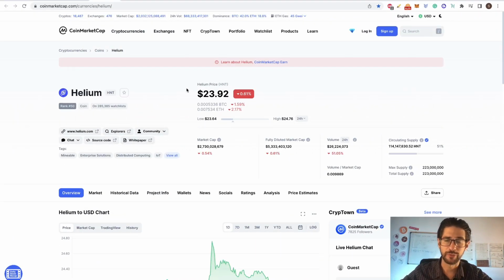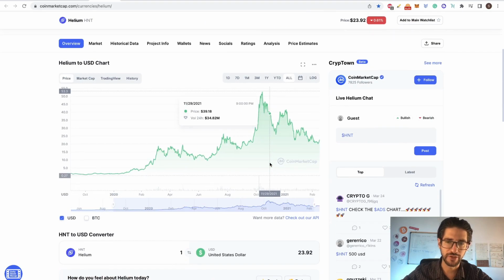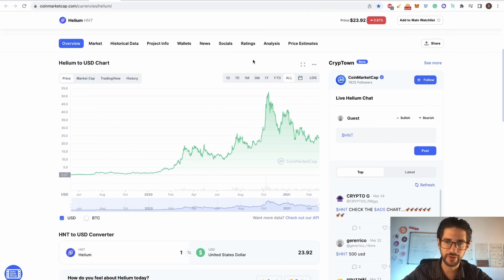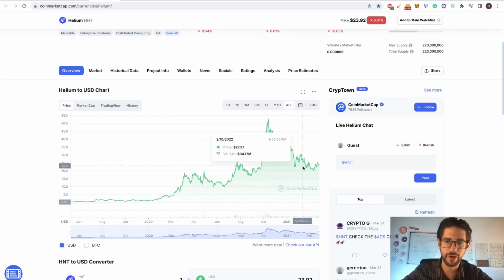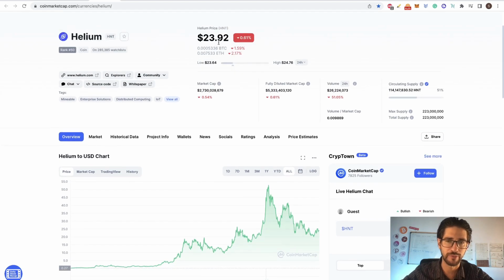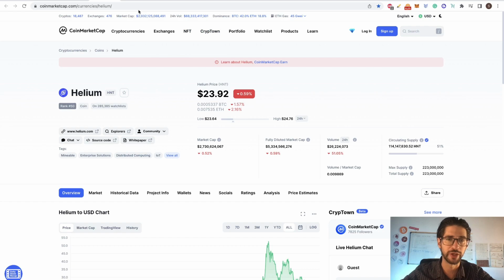And Helium is at position 50 at 23, almost $24. The price, like I already mentioned in the TA, the history of the price is actually a little bullish. We are down from November, but we could create new local highs and start to reverse the trend if the total market cap starts to do it with Bitcoin.